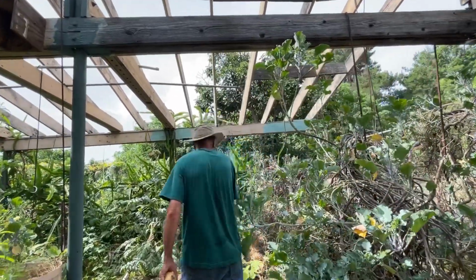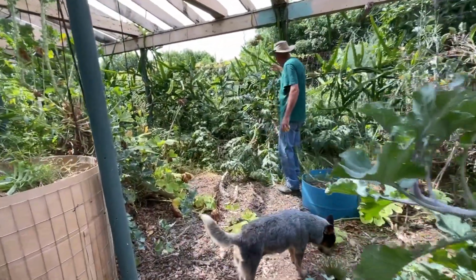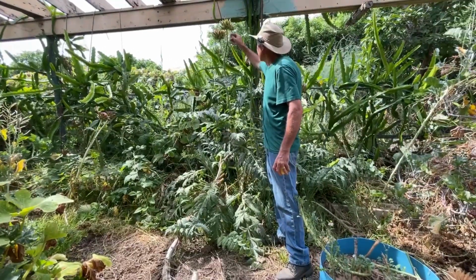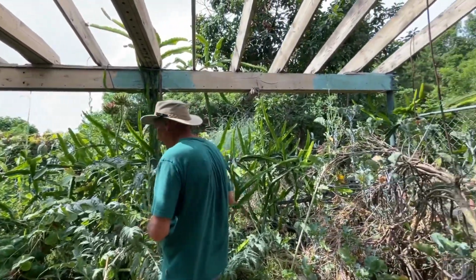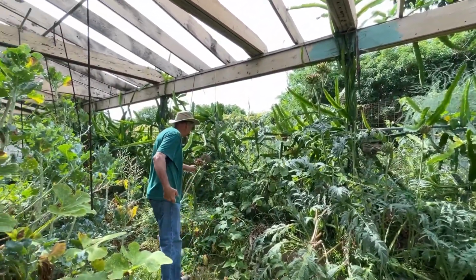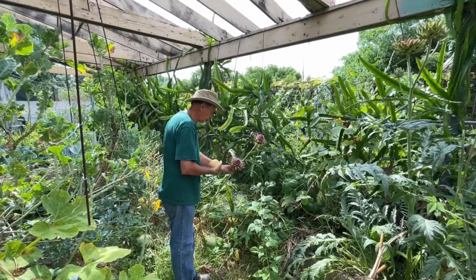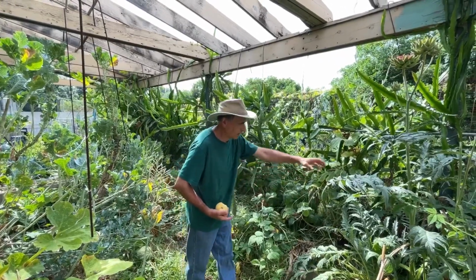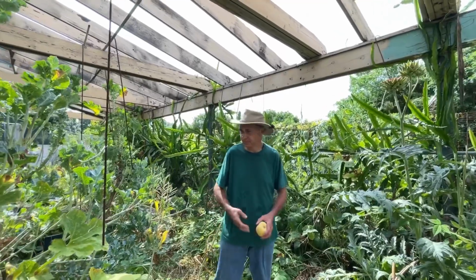My artichokes, I harvested quite a few artichokes this year. These ones came up from seedlings, so these are a year old, and I'm letting them go to flower. I don't have a good example of a flower yet. Oh, here we go. So they've got that nice purple flower. So these are starting to fade, so there'll be a lot of seed there. And what I do with the seed, I just throw in a raised bed, and when it comes up I can transplant it to wherever I want.